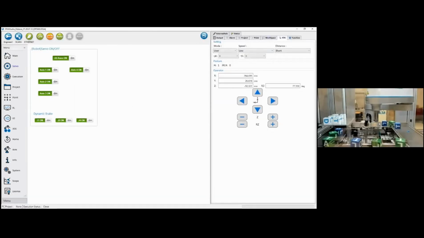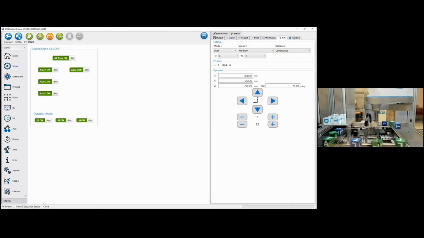Then let's go to the jog page on the right. Here we only need to choose the speed to medium and the distance to continuous. Okay, now we can start to jog the robot.